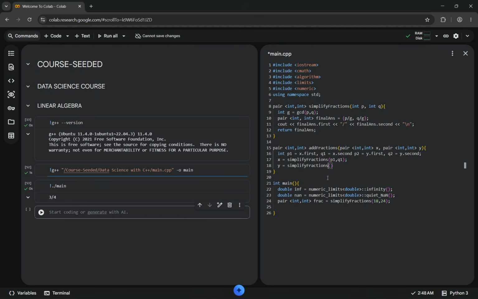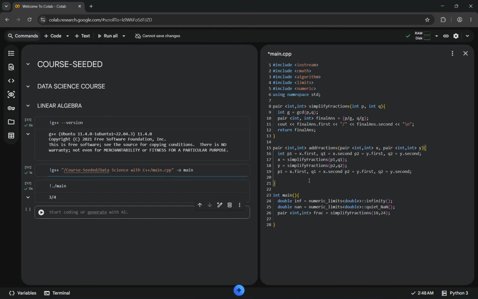I'll be writing this. So we are simplifying x and y at first, and obviously they are pair, so you don't need to worry much about them. So we have written p and x and y. Now they are simplified. Next you have to just add them. So for adding, you already know what you have to do. So this will be like you can rewrite this. So instead of rewriting, I'll be just copying and pasting this. So you have got your simplified p1 and everything.